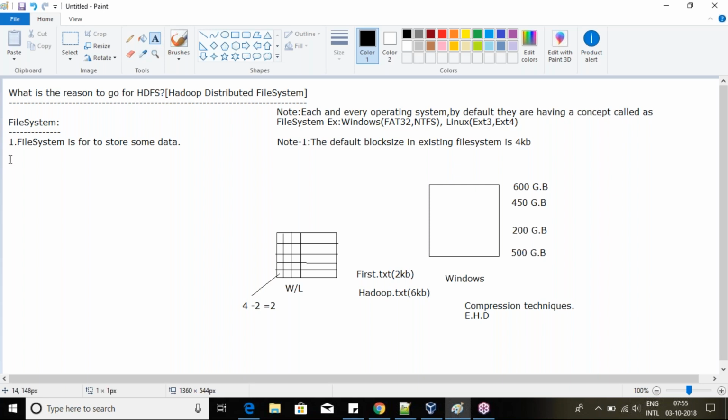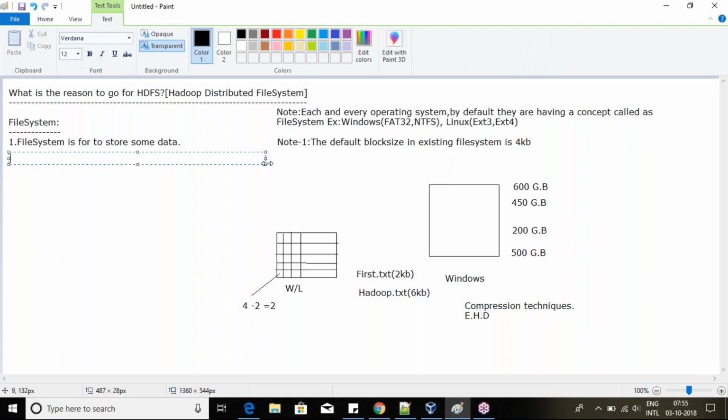And what are the limitations here? These are the drawbacks or limitations of the file system.